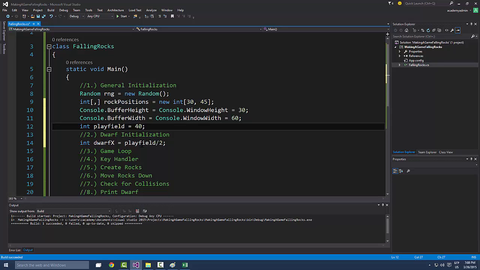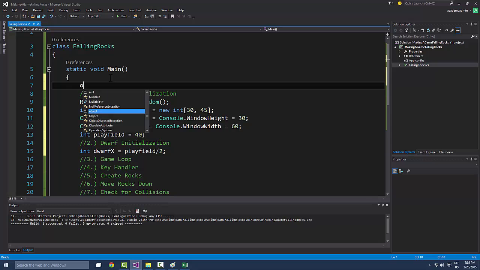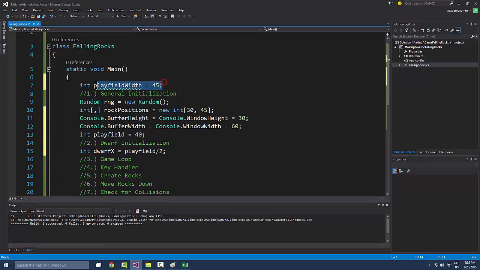And remember to do this if you're working on a larger project. These numbers that I'm putting in right here are called magic numbers. But because the game is small, I'm not going to put them all as constants. But it's very good to have constants at the beginning. Say, int play field width equals 45 or something like that, so that if I use it in all of my code, I can change the whole game in a matter of changing a couple of numbers.